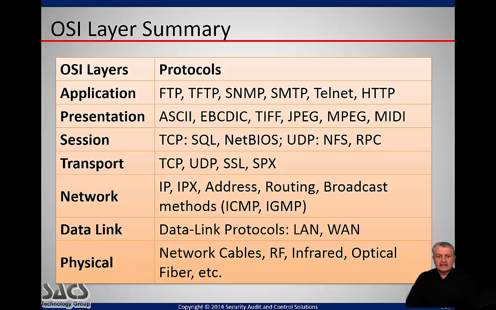Then at the data link layer is where the protocols for the LAN and WAN communicate and sit. And finally, at the physical layer, we have your cables, your patch panels, fiber, things that are sitting at that level. Now, when communication takes place, it will go from the application layer through the presentation, session, transport, right up to the physical layer. It will be transported through to another workstation machine on the network to the physical layer, and that will then take the reverse path and come out at the application level there.